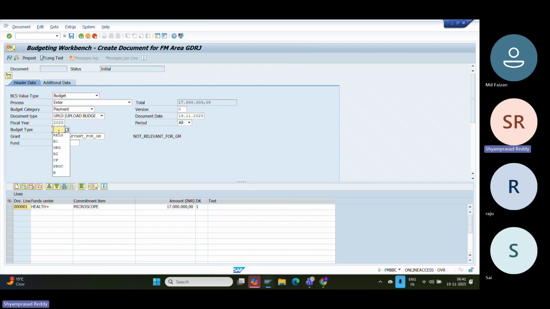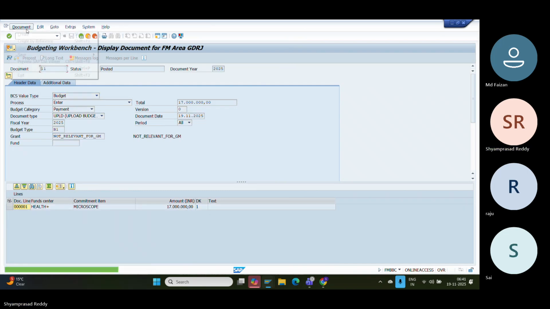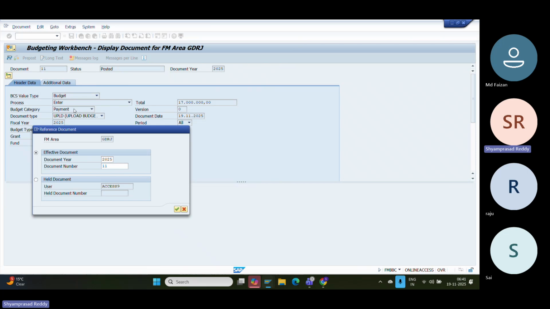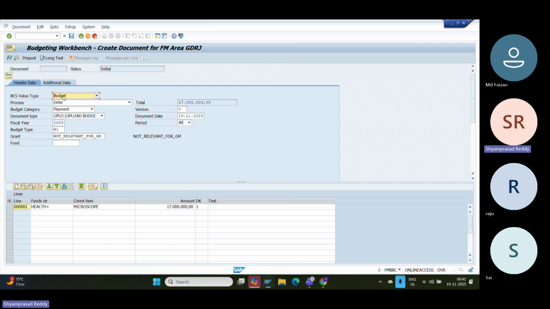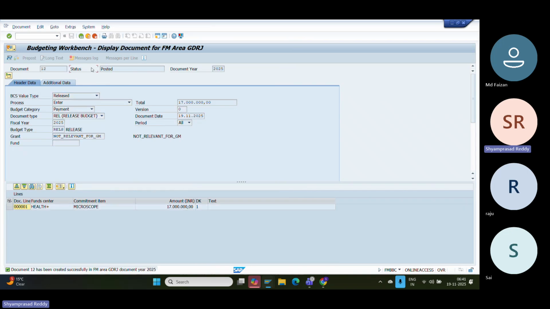I need to upload first in the payment budget. You can save. Now again I go here, in the release, the concept is released. And here also in the payment budget, do the release and click on save. Now I have created the budget.